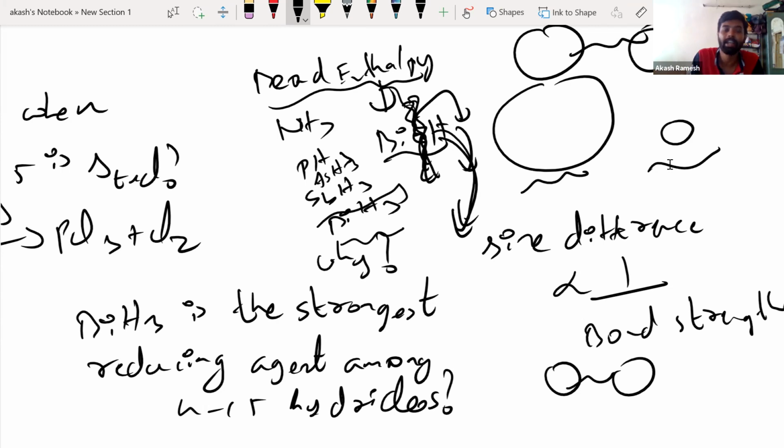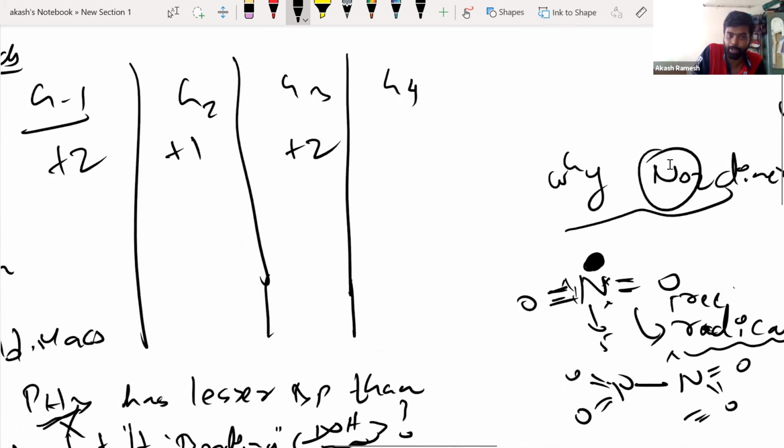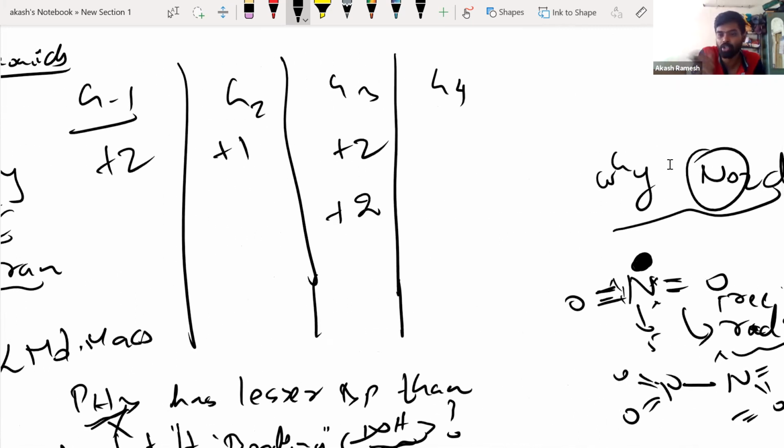The easiest way to say it is: BiH3 is the strongest reducing agent because the BiH bond is the weakest, or say the bond enthalpy of the BiH bond is very less, so hydrogen can come out. And the next reason why the bond enthalpy is less is that there is a huge size difference between bismuth and hydrogen. This is how you must answer the question. Okay, I will give you +2, because even though I helped you a little, not helped in the sense, but I had to ask you the question so that you'd get it right. I think that +2 should be in group 4. Group 4, sorry. Absolutely. So fine, that's about the first round.